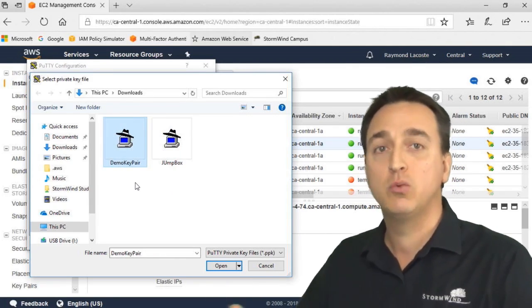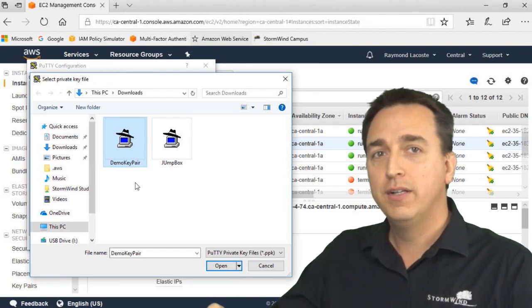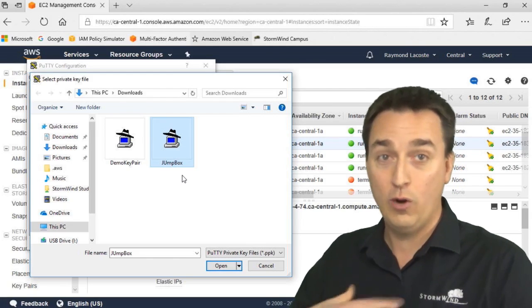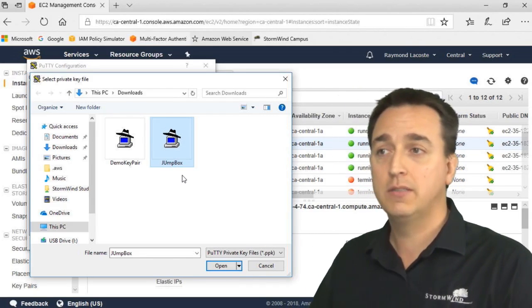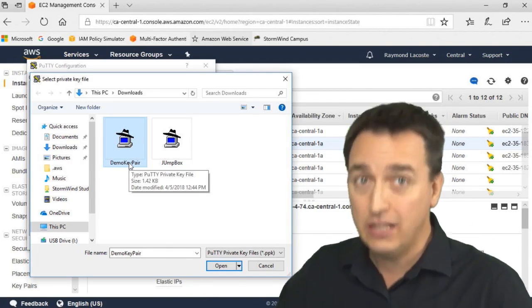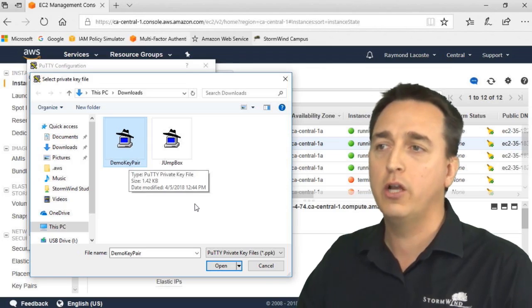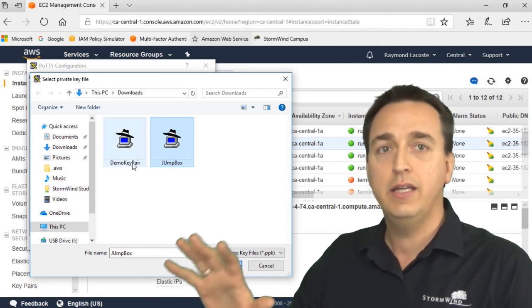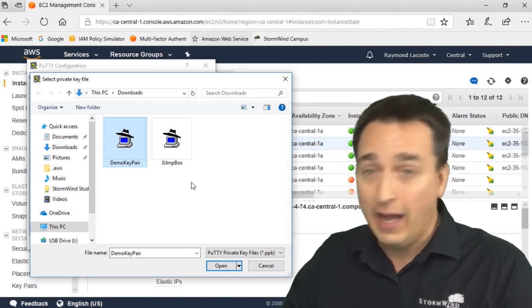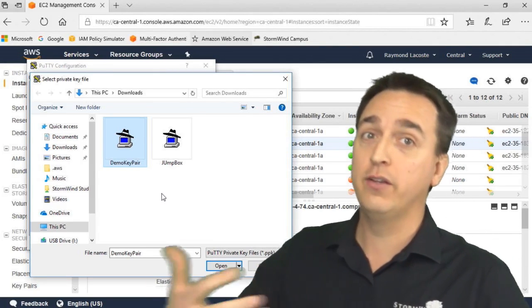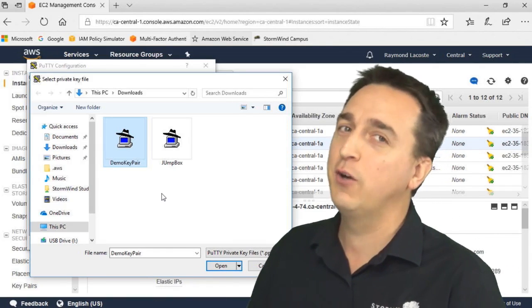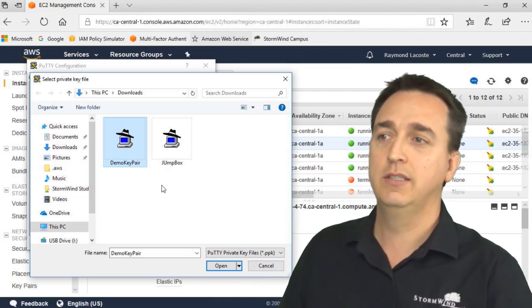So this demo key pair is what is needed to go from the jump box into the web servers. The jump box keys are what are needed to go from where I am standing right now into the jump box. So this was the key I was using a while ago to go from where I'm standing now into the web servers. But we don't want to do that anymore. We want to go into the jump box first and then into the web servers. So why all this jumping around? Well, if we just go directly into the web servers, they are open to direct connectivity from the internet. But if we go to the jump box first, then they're only accessible from the jump box.